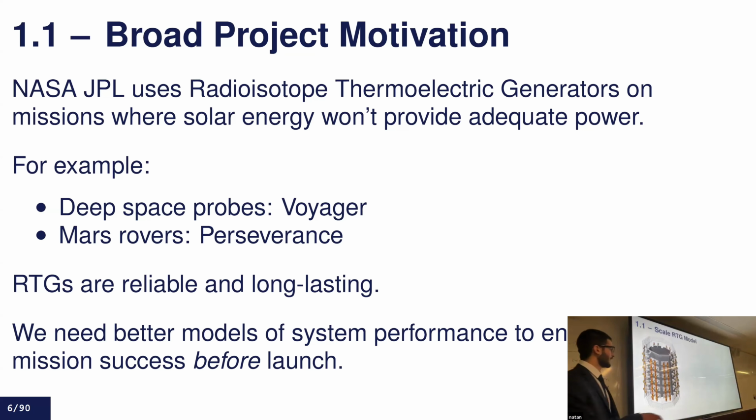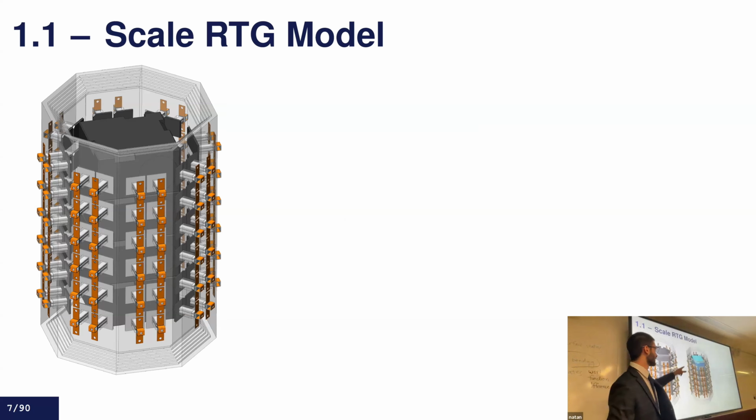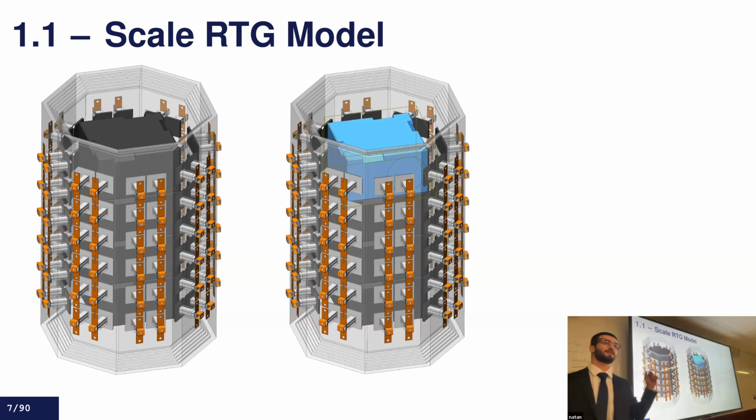This is a scale model of what it looks like. It's actually more stacks, and we'll see that in a minute. But inside, we have these bricks colored in blue. Those have plutonium pellets inside. As plutonium decays, that releases lots of energy, and so these bricks get fairly hot over time.